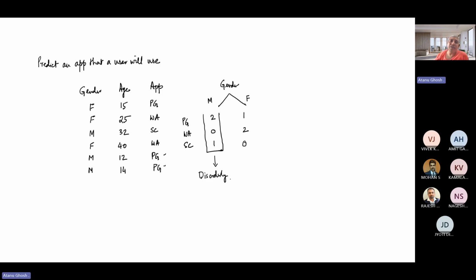Same is when the gender is female. Both these distributions are disorderly. Another way of defining disorderly is chaotic.